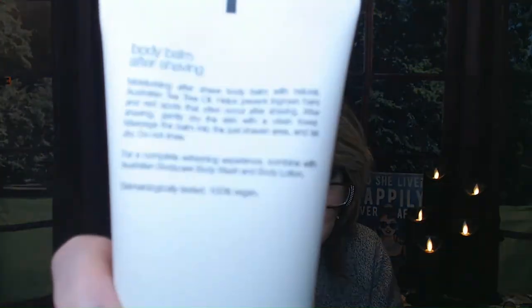This is after shaving, but one of the ones that I get for my hair, when I get the gallons, I love to get the one with the tea tree oil. It just makes my scalp feel really clean, fresh, invigorating. I love using cleansers that have tea tree oil in it. So I'm sure as an aftershave, this is going to be really nice and soothing on your legs or under your arms, and just really helps. It says moisturize.